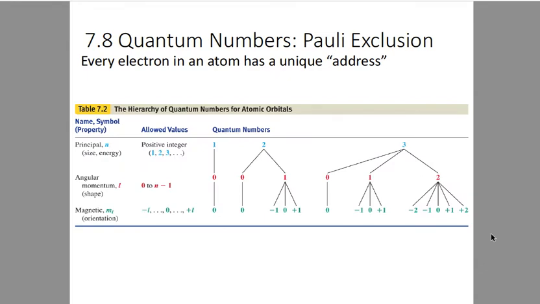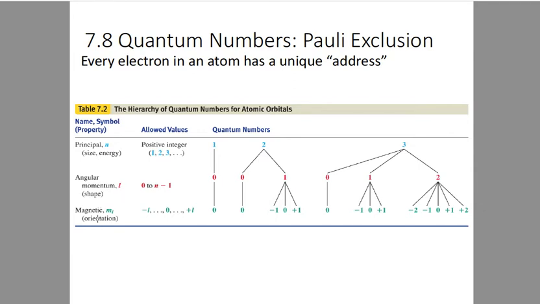So when we look at all of this together, we end up with this hierarchy of our quantum numbers. The first would be the n, the principal quantum number. n equals 1, n equals 2, n equals 3. Then we have the l. Remember, the l is the one that's going to give us our shape. So the principal energy, or the n, will give us the size and the energy. The l will give us the shape.